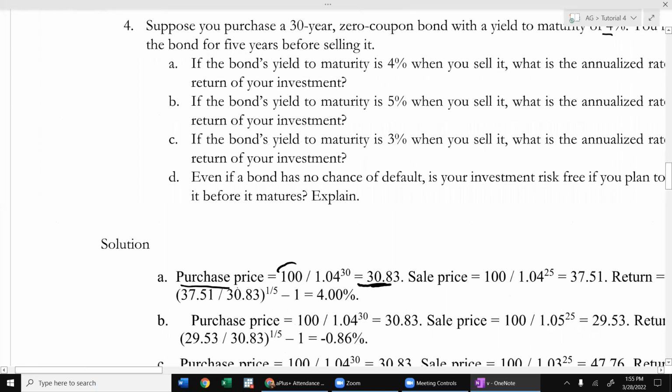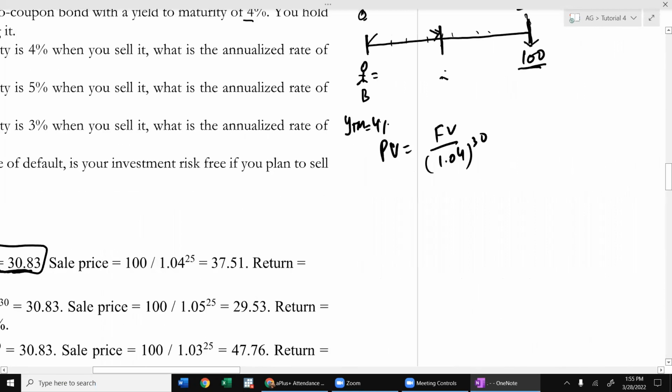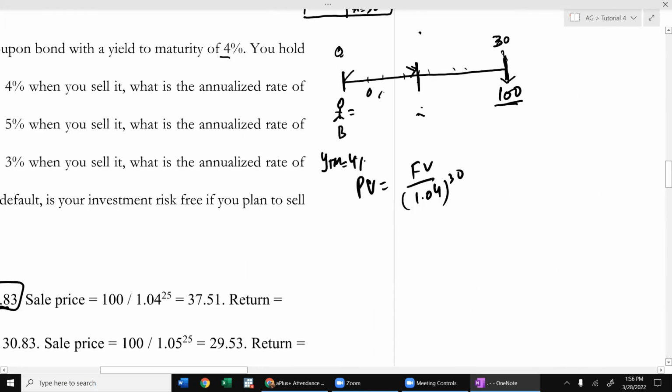purchase price. Now you will say, sir, why are we not applying the formula of annuity? Because this is a zero coupon bond, right? There are no cash flows in between. So it means that when you buy this bond, you will get 100. But then the question comes, why would you buy this bond, since you are just getting 100? Can any one of you tell me why would I invest in this bond?